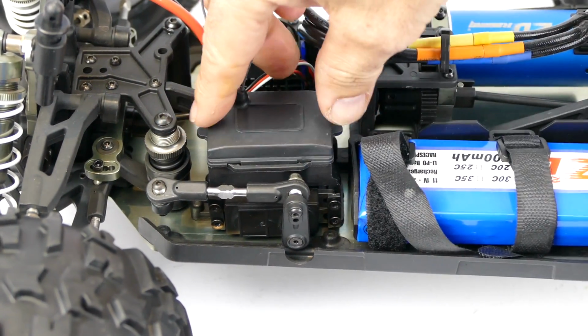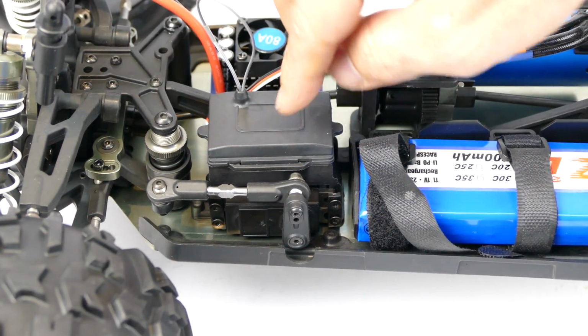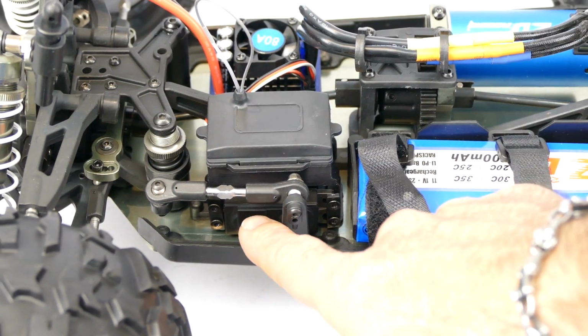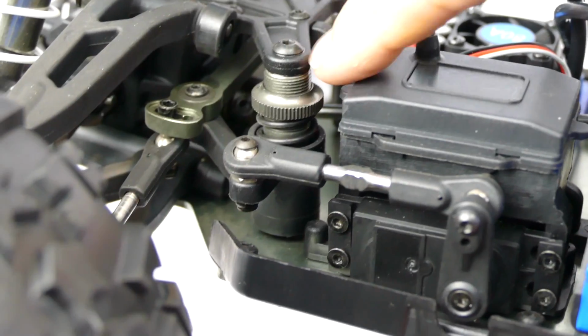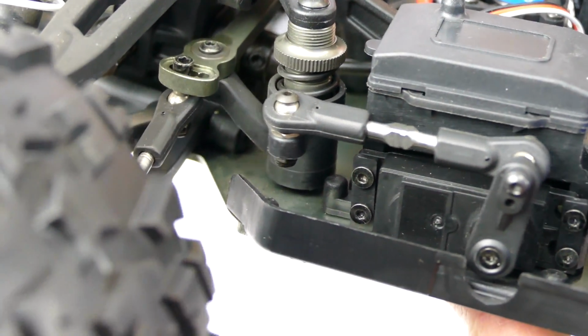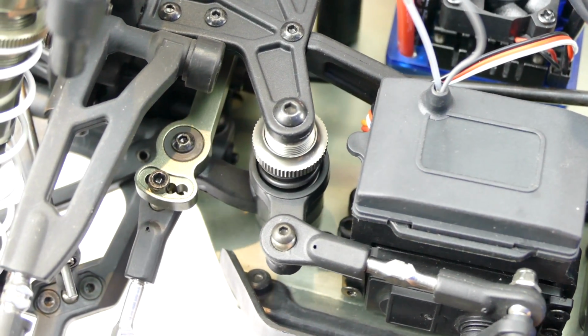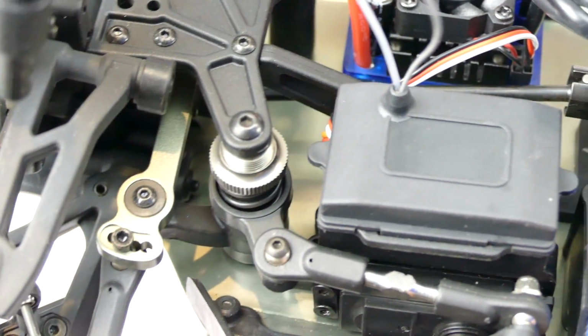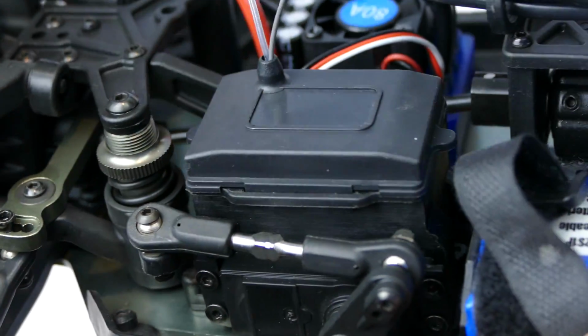First off, we have our receiver in this little water, I guess, splash proof or dust proof box in here, and underneath that is your 9 kilo metal geared steering servo. Also includes a servo saver in there, so if you have so many nasty bumps, it doesn't just rip the servo gears a new one straight away. And while I'm here, you can also notice different adjustments here for your linkages, and this piece here is actually a nice piece of aluminium.